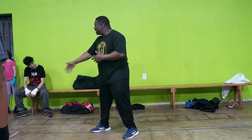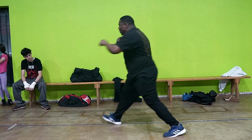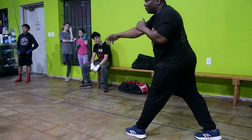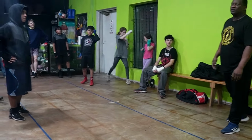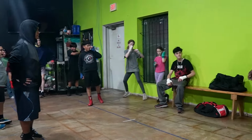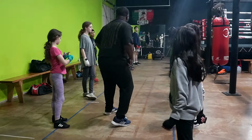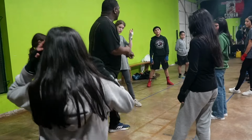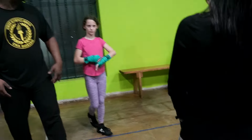So, if I want to put my car in reverse here, bop, bop. I go forward, bop, bop, bop. Okay? Matter of fact, everybody, let's work on this here, on the line. Get in our stance, okay? We want to go here. Step over the line, and then retract our foot.